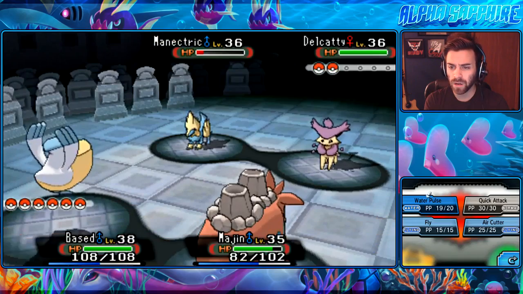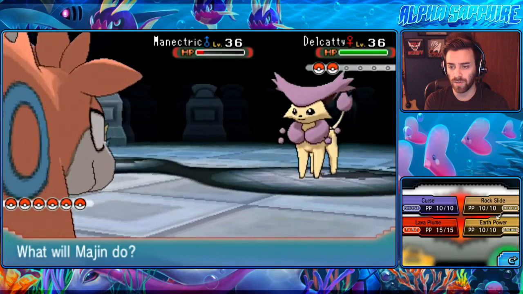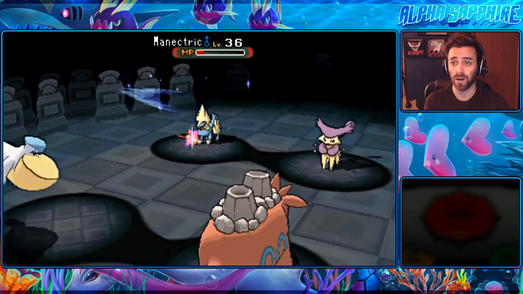I missed my Earth Power? Is this a joke? We're gonna Quick Attack the Manectric to death, and then you know what? I'm gonna Earth Power the Delcatty, because for some reason, I missed my Earth Power.